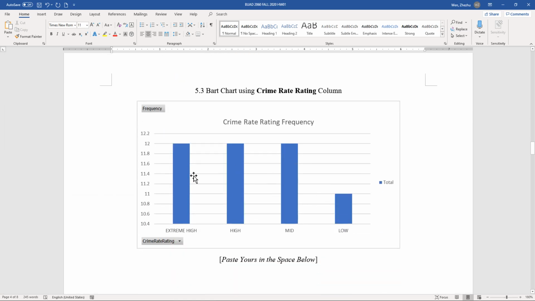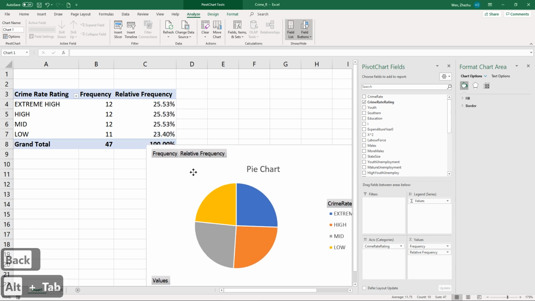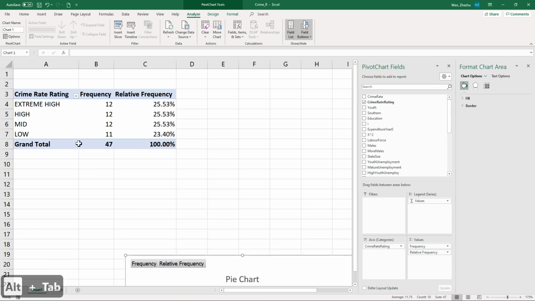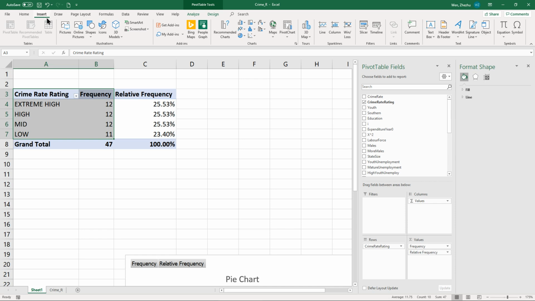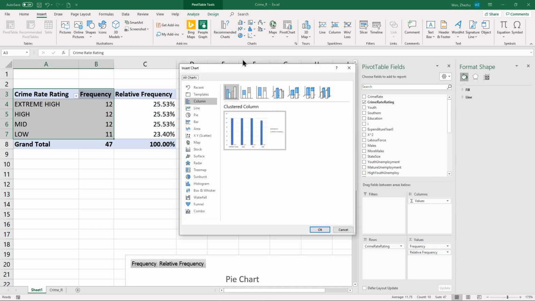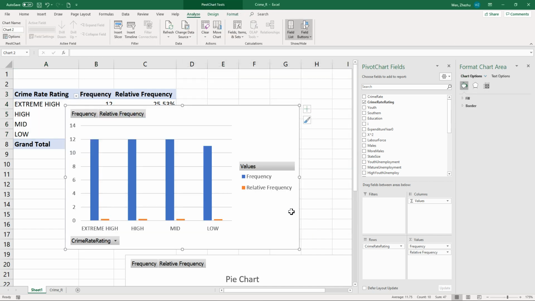This one is called a bar chart, right? It's not BART, I'm sorry for the typo. It's going to be bar chart. So it's the same selection range, right? Same selection range, same insert tab. Here, you click it. So here we can see the column, okay? Column. All these choices will give you 2 series, but we just want 1 series.